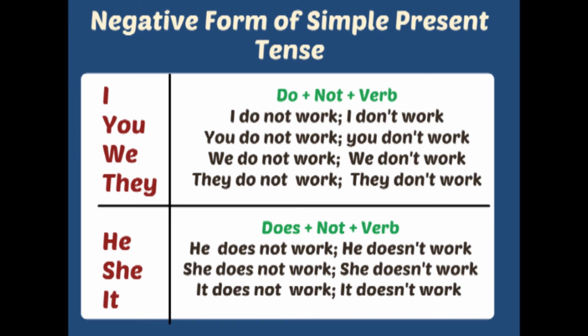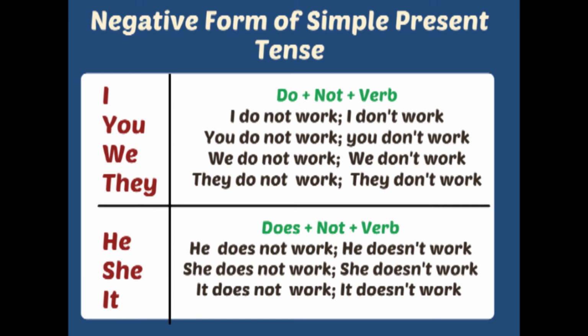Now you do it for the third person singular. He, then how will it come? Okay, let me tell you. This do is the helping verb form, the simple form. Now how will it change into simple present tense? We have to add es for third person singular, I told you. So do plus es, how will it be? Does. So the full form is does not. Then the short form or contraction is doesn't. So he does not work or he doesn't work. She does not work or she doesn't work. It does not work or it doesn't work.